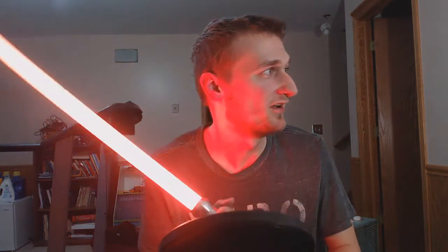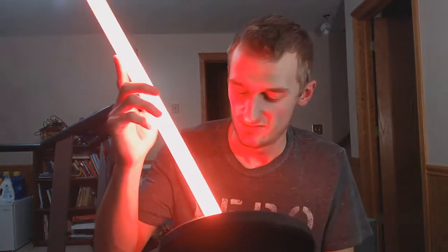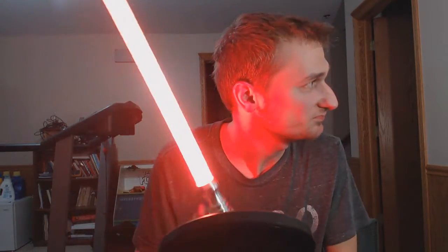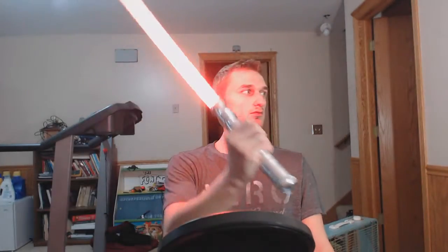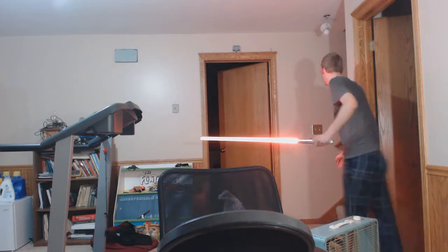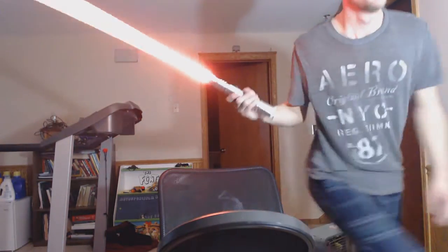Wow, it looks great on camera. It doesn't look orange, though, on camera, but it's really orange-like. Almost yellow. Ooh, that's what it looks like. Turn the light on. Here's what it looks like a little bit in the dark.